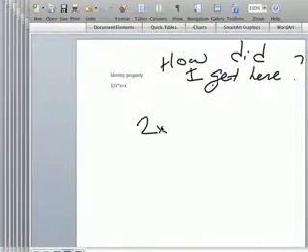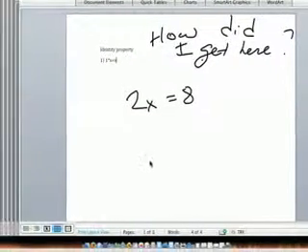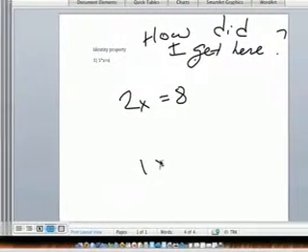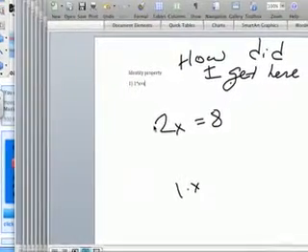See, I have 2x equals 8, right? Now, I'm going to wind up with 1 times x. Well, how did I get from 2x equals 8 to 1 times x?